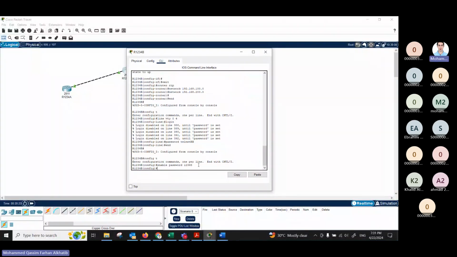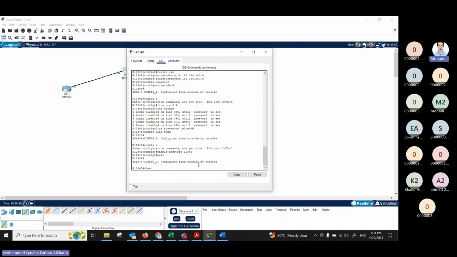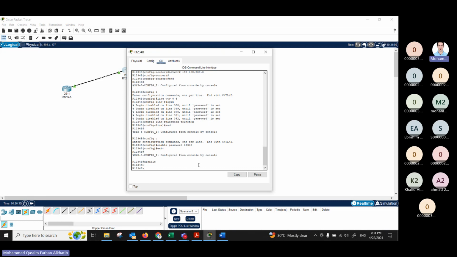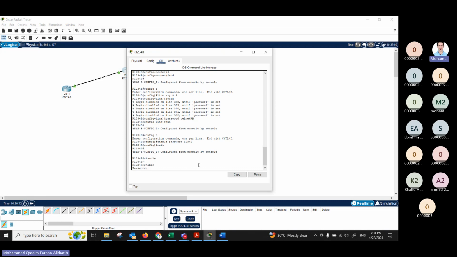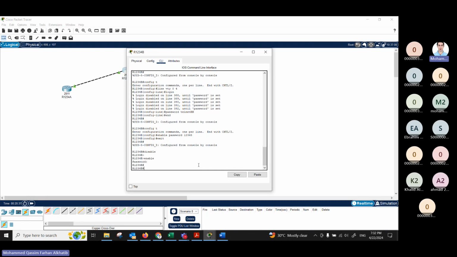All right, so I set up a password for the privilege mode. Now if I exit, disable, and then put enable, it will ask for the password to access the privilege mode, 12345, and I'm in the privilege mode.